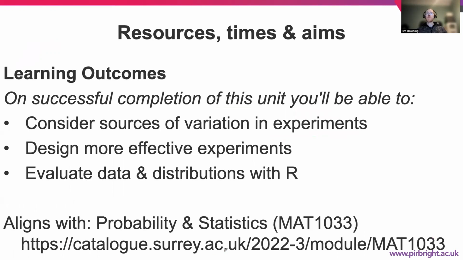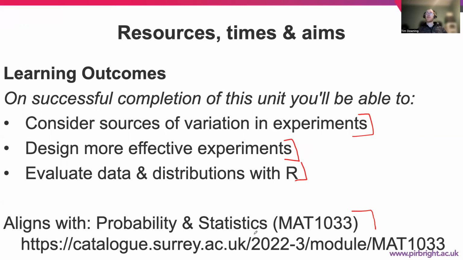By the end of this short course, what we hope is that you're able to better understand sources of variation in your experiment. You'll be able to design more effective experiments and evaluate your data using different distributions in R. And this is aligned with a module on probability and statistics.